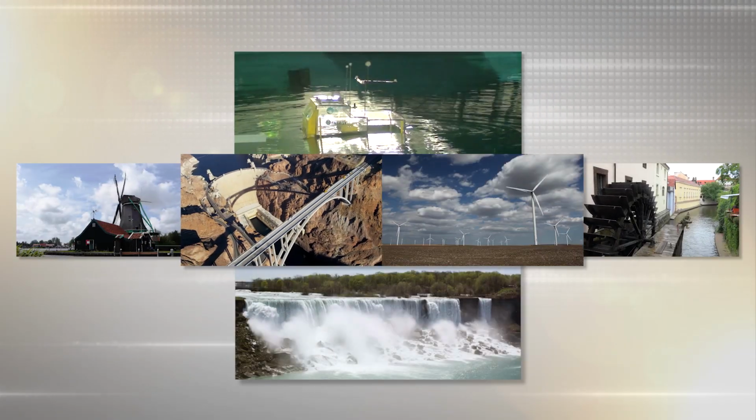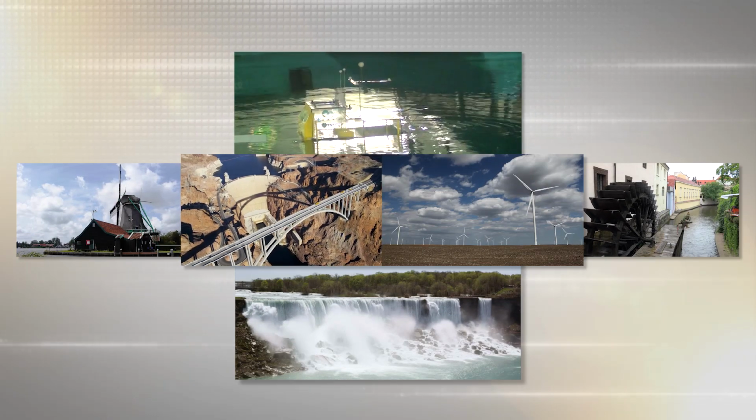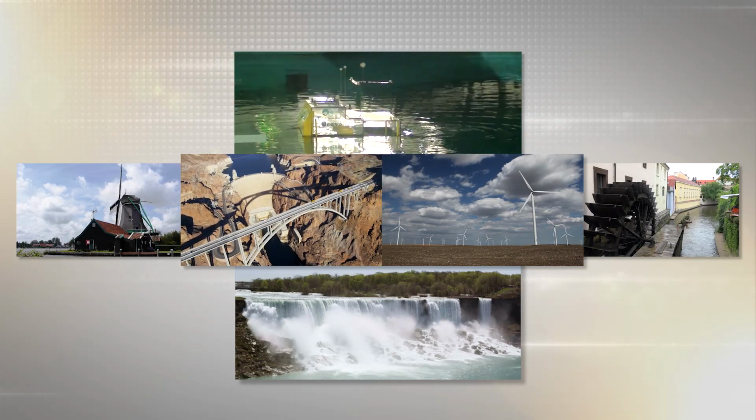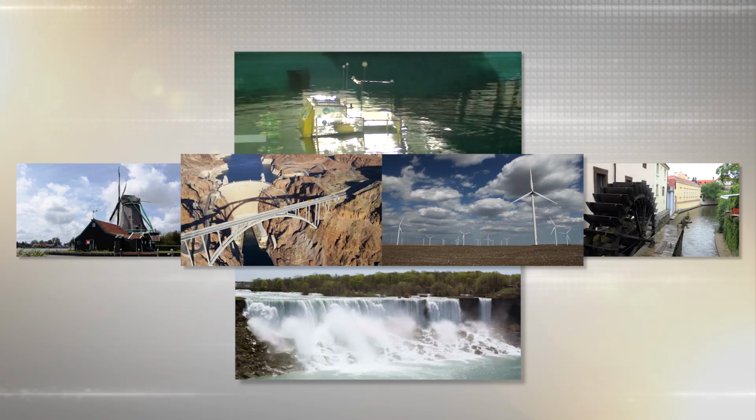And so, much like the machines that allowed ancient people to capture the power of nature, today scientists are trying to catch the next wave in hopes it will lead to new ways of harnessing the Earth's vast energy potential.